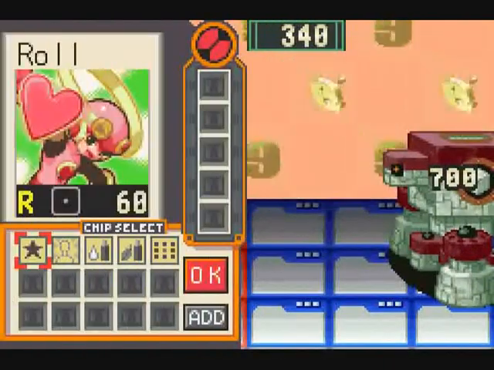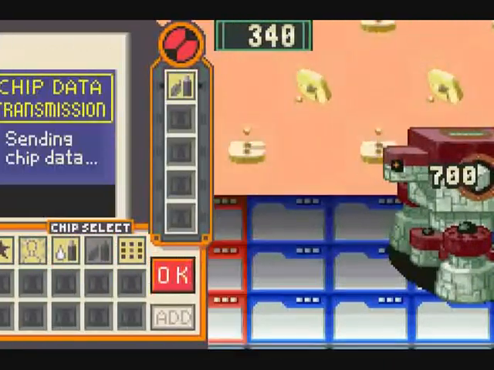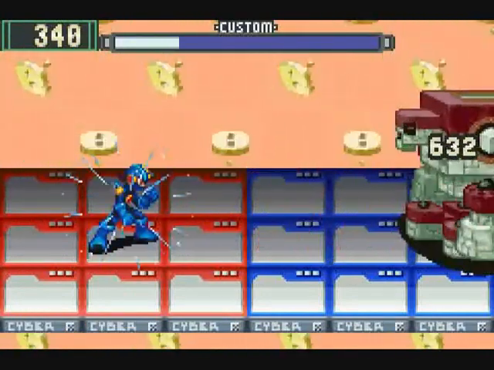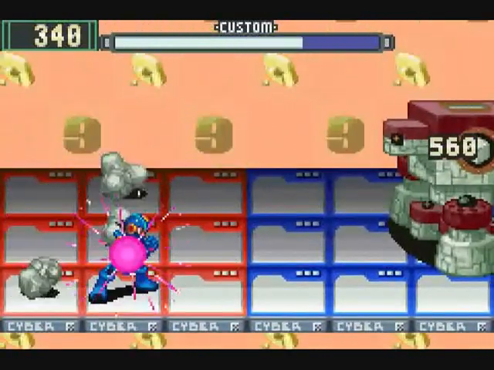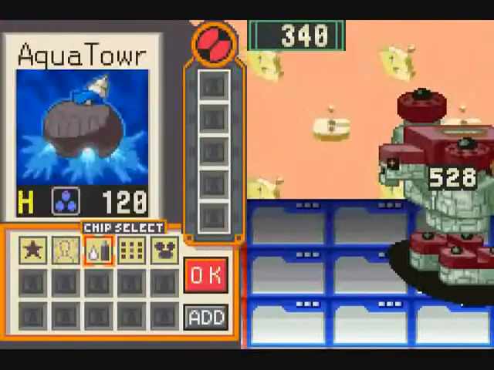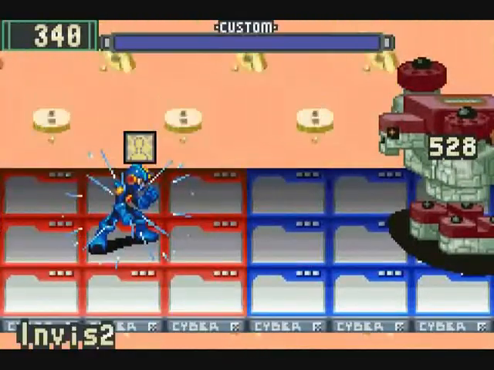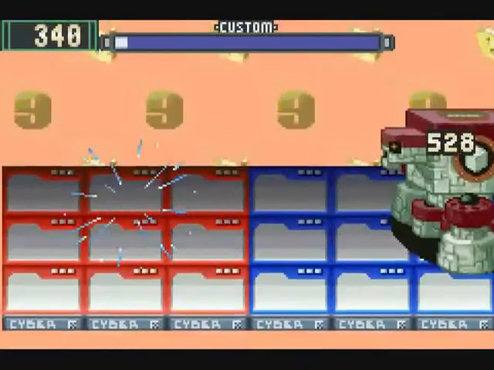Hey, StoneMan. So yes, with this we can go after a StoneMan chip. And I'm going to go invisible for a while. It just makes me feel more secure fighting this guy.